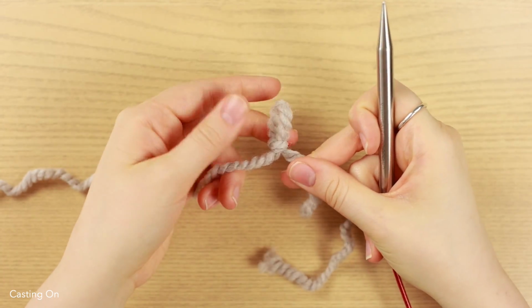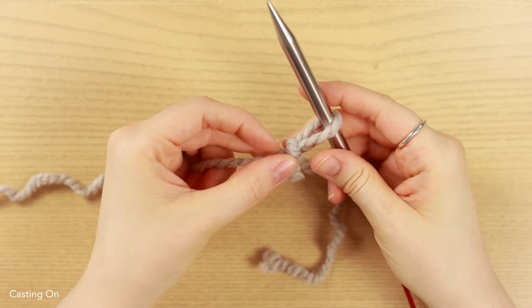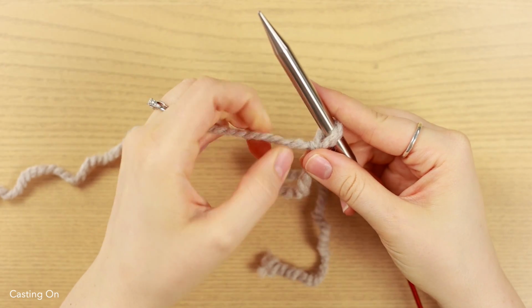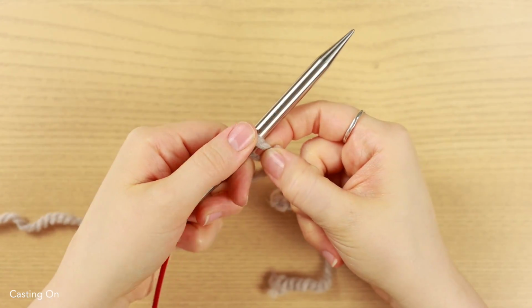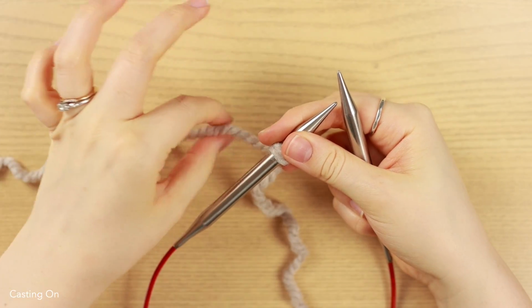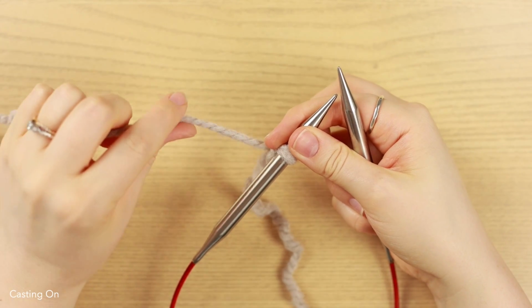Now we grab our needle and we place our slip knot onto our needle. So just slide it on. And you want to pull on both tails to tighten it up just a little bit. You still want your stitches to easily slide on your needle. You don't want a giant gap underneath, but you still want them to be able to slide easily. So now I have my tail yarn in front of me, and I could just ignore that, and the working yarn behind me. Remember, the working yarn goes to your ball of yarn.